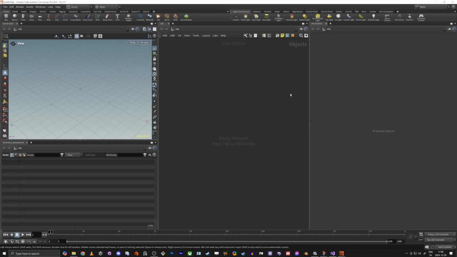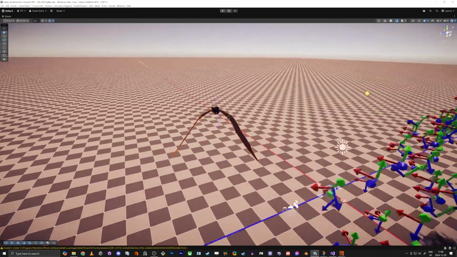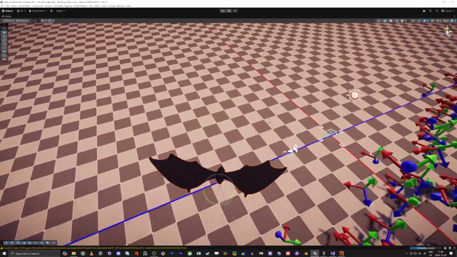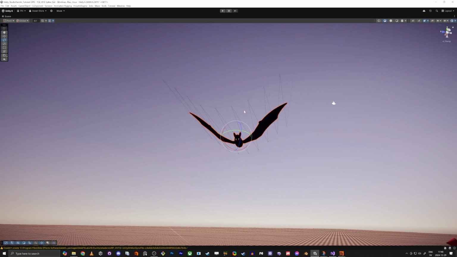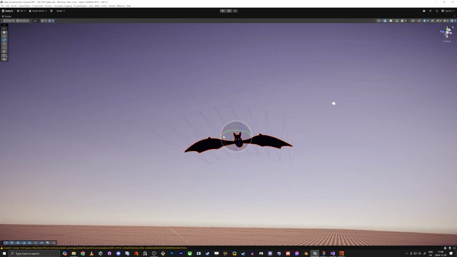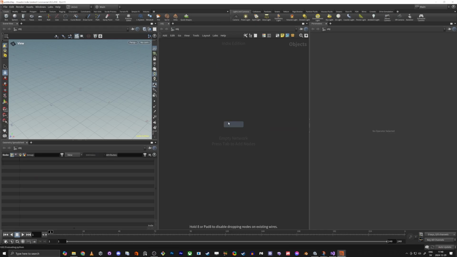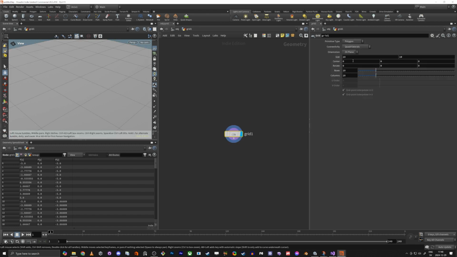So let's go in here. And so let's check out this one more time. So this one is a plane. If we do like this, you can see there is lines here going up and down. So we're just going to make a plane that kind of offset. And if we are here, we're just going to make a grid. So this grid will be the wings.